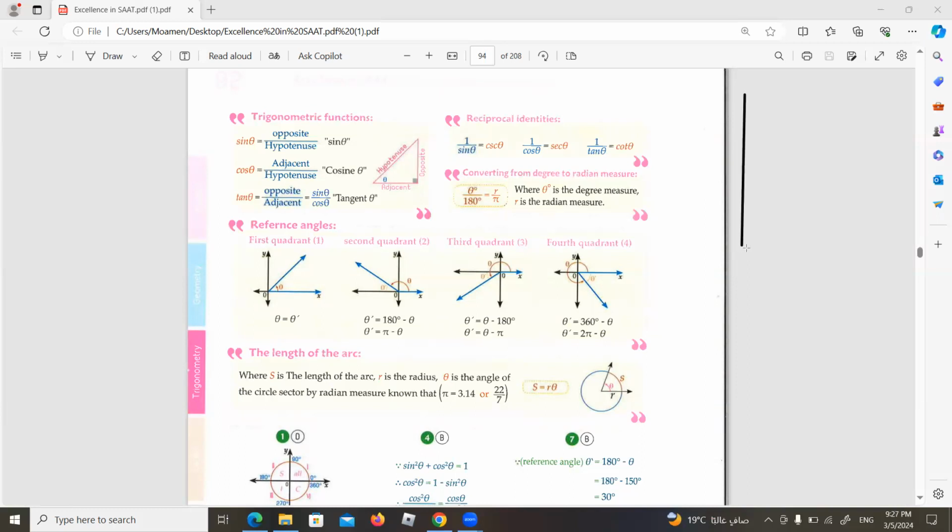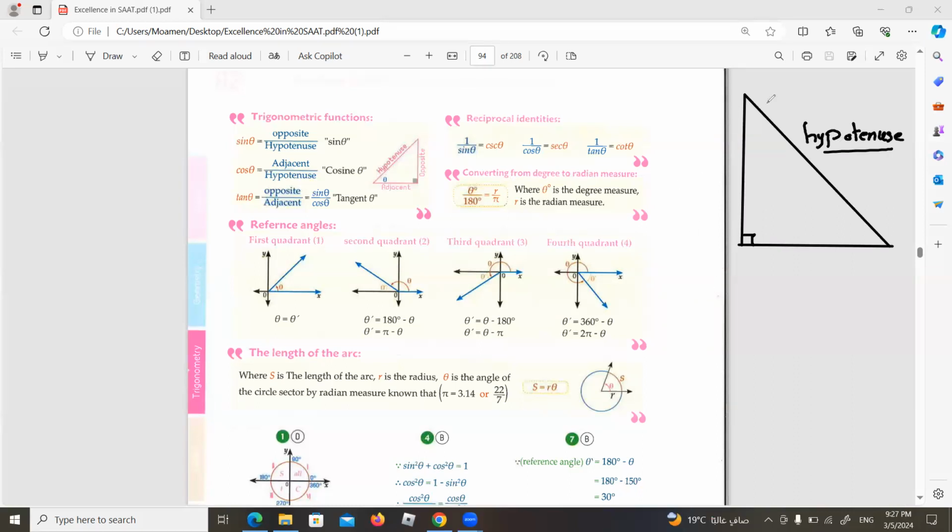In the right angle triangle, we have one right angle and two acute angles. One right and two acutes, as you see. The side opposite to the right angle is the longest side in the triangle, and it is called the hypotenuse. So what is the hypotenuse? The hypotenuse is the longest side in the right angle triangle and is always opposite to the right angle.